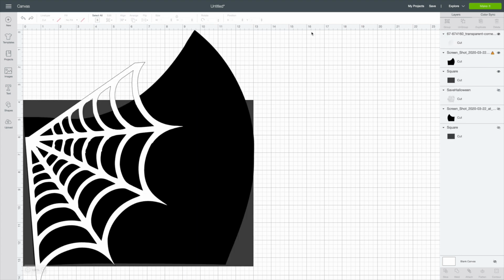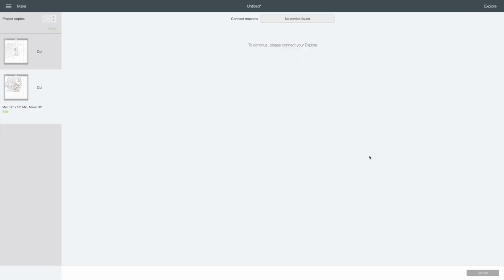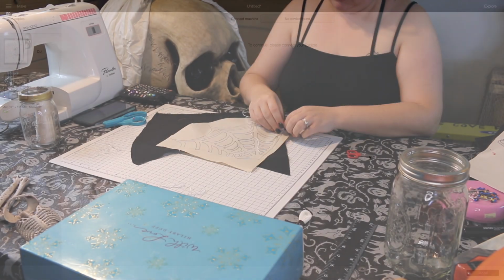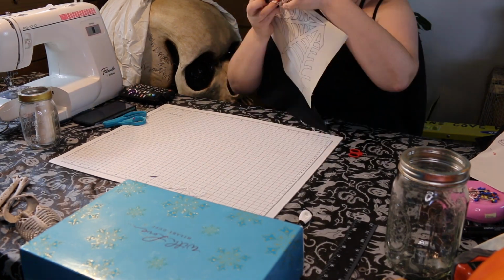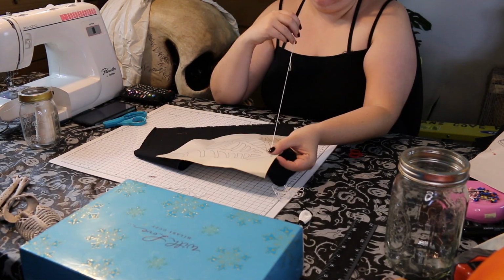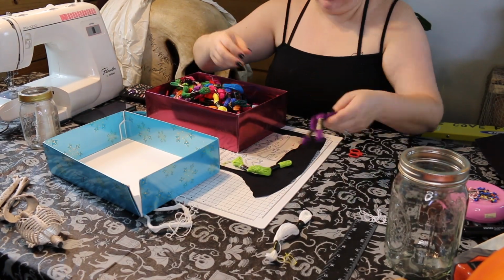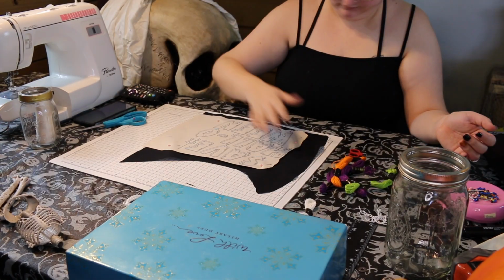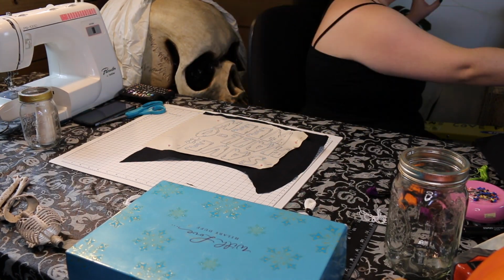This is the design that I was kind of going for, and I'll show you what we actually ended up doing with this. So like I said, I wanted it to be an easy transfer iron-on, which would have made this a one-day project and super easy and super simple. But of course, I always have to be extra, so I went ahead and started hand embroidering this instead.